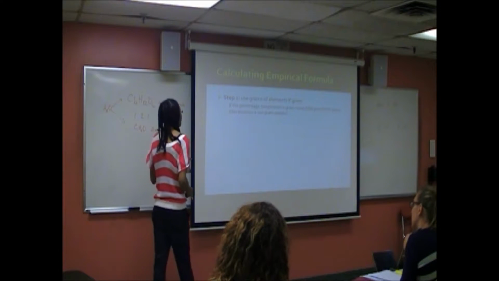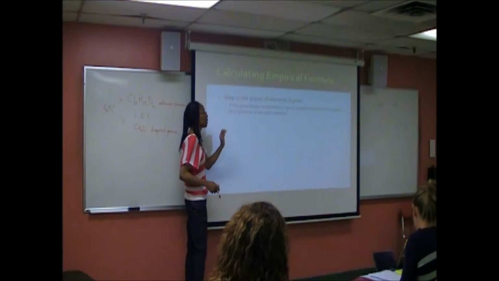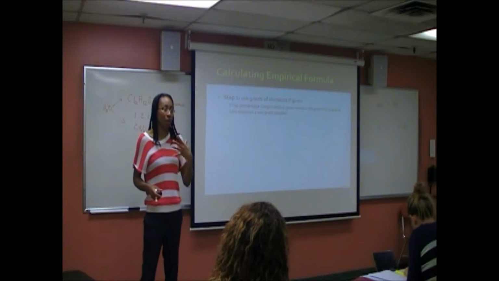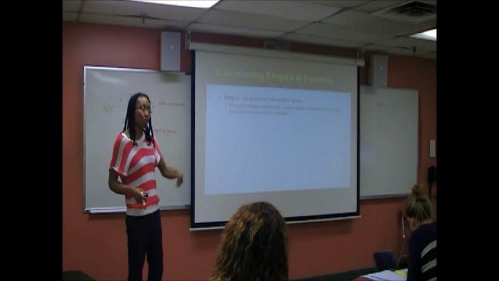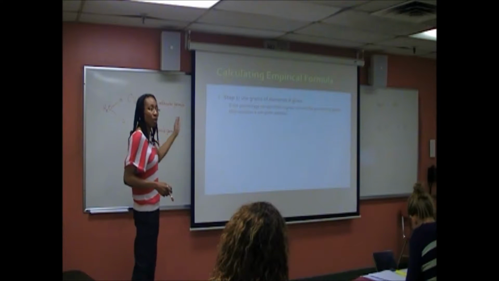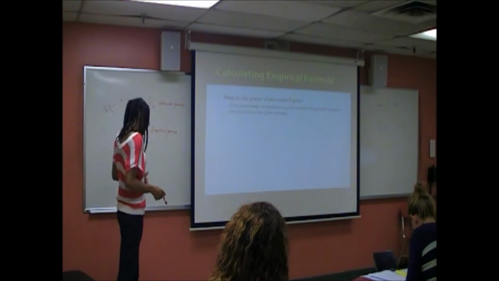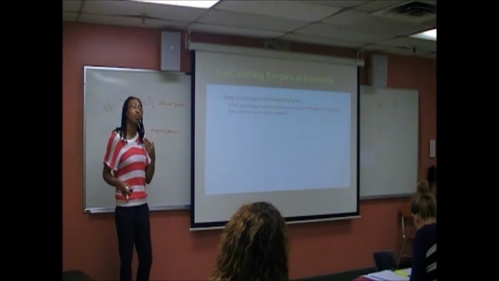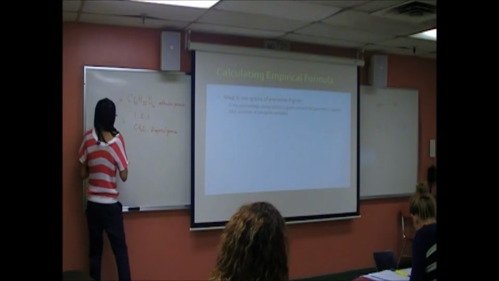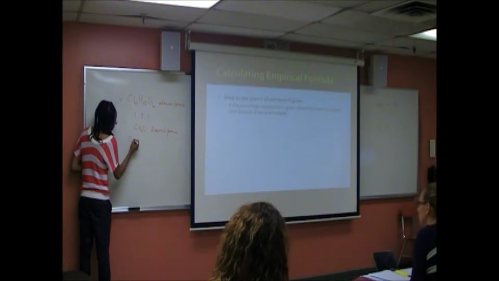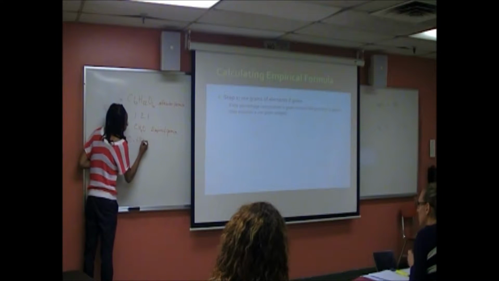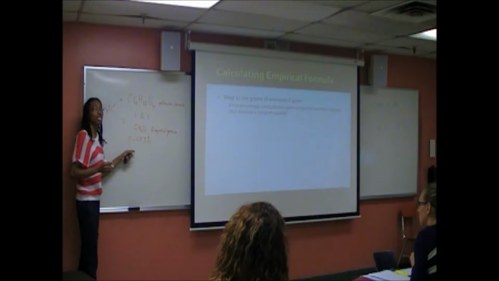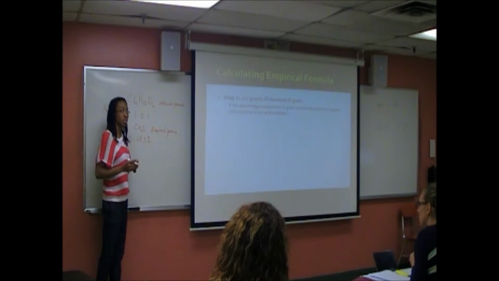So here again, step 1. If I give you the masses in grams, you are going to use grams to carry on for the remainder of calculating the formulas. However, if I give you percentages, so if I give you oxygen equals 68.3%, you must convert this percentage to grams.